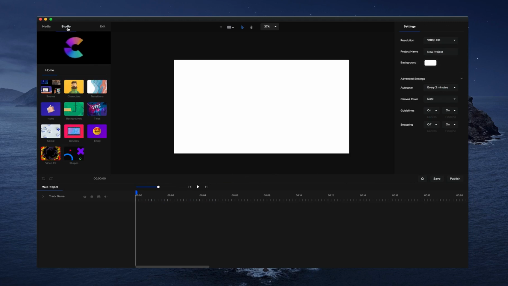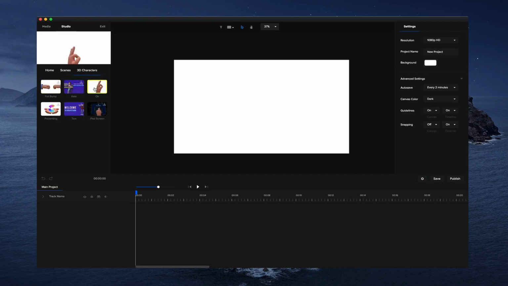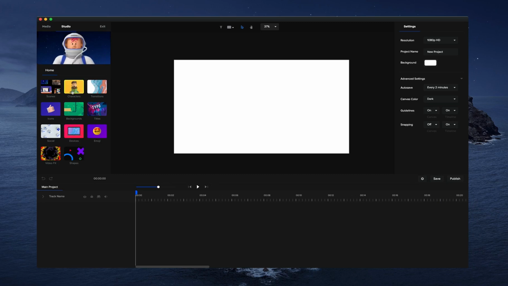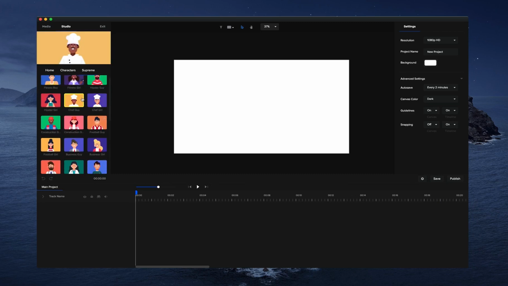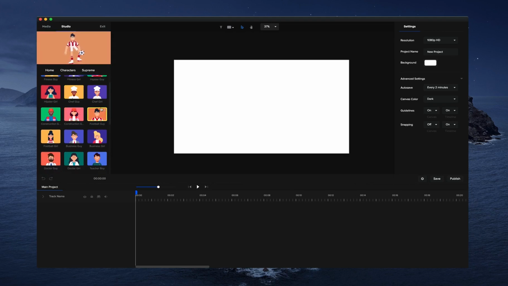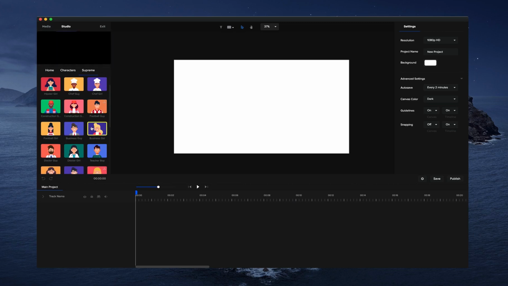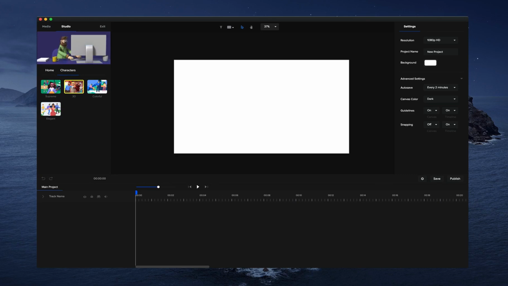We've also got a really powerful drag and drop scene builder, and this is what we call Studio Builder, which comes with plenty of animated assets. So let's say, for example, done for you scenes like this. We've got a whole bunch of them in here, and we're adding a lot more over the next few days. And we've got animated characters, so we've got these 2D characters that look really, really good. You simply hover your mouse on them to preview them, and if you want to use one, you simply download it and it will import it into the software, and you can use it as much as you like in your videos.